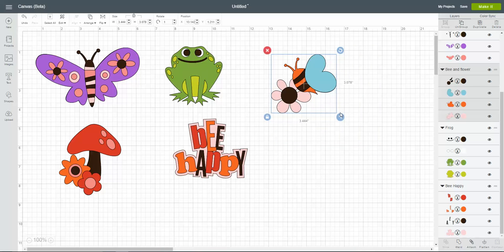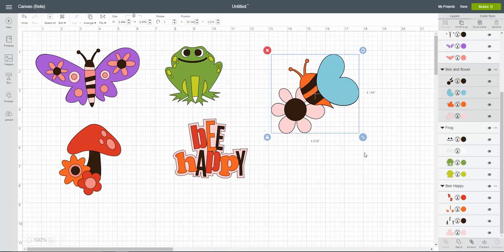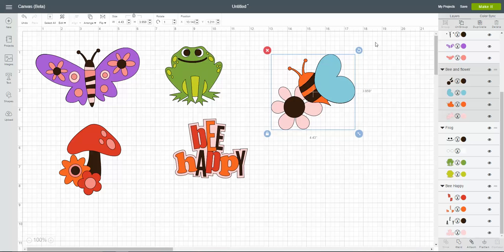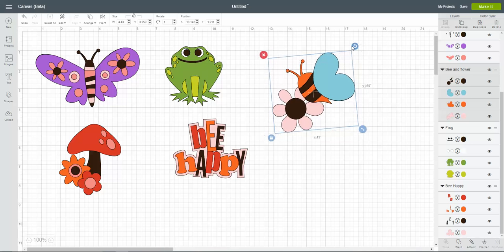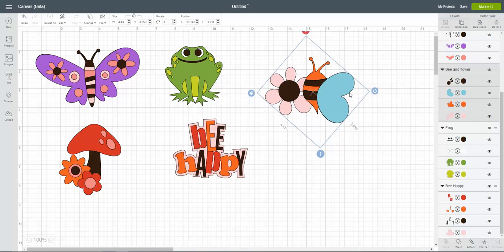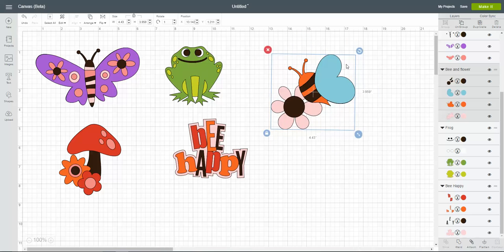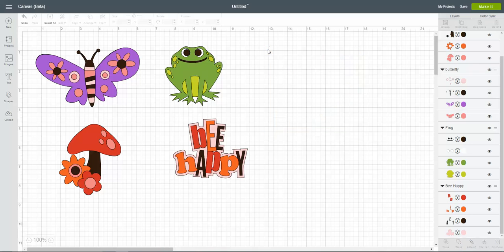Sometimes I just use the grab handles. I don't come up here and use the edit menu. I do it right here until I get it to fit where I want it to be. Okay. You can also rotate your image up here with this little arrow. So if you're trying to put it in a certain orientation or maneuver it, that's an easy way to do that. And it lets you know how you're doing there. And then if you want to delete this image off your mat, you want to get rid of it, you can just click this X and it will remove it from your project.